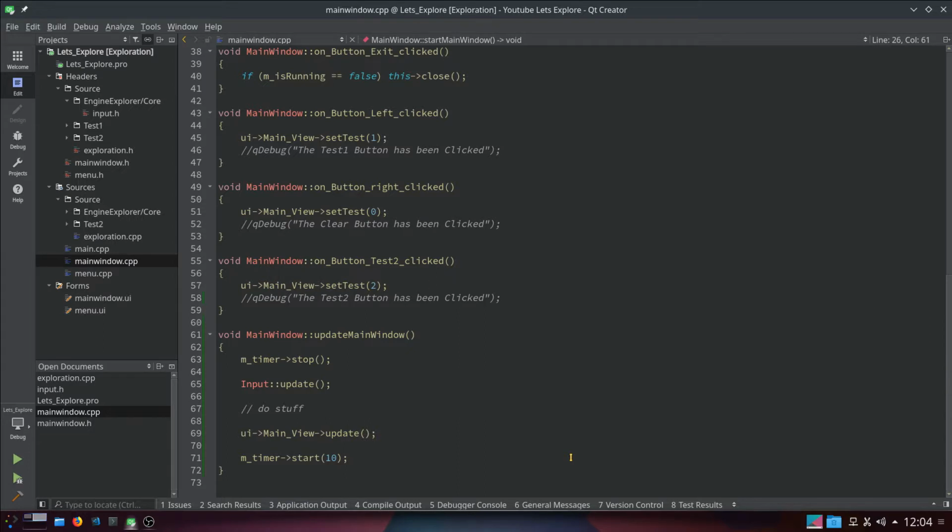Now for that to work, we have to redirect the events, the Q object events from the underlying keyboard and mouse structure on your operating system. Luckily, we have an easy way of doing it.